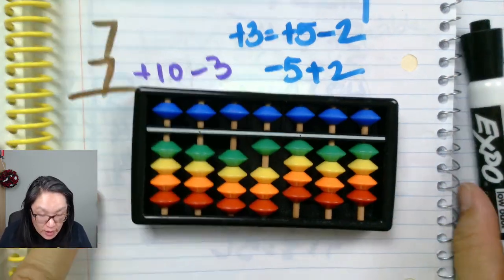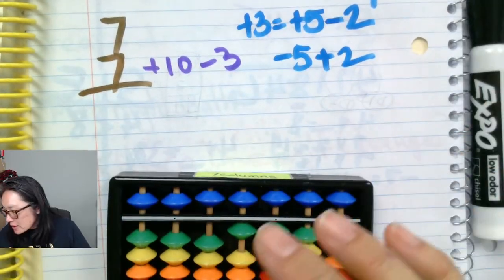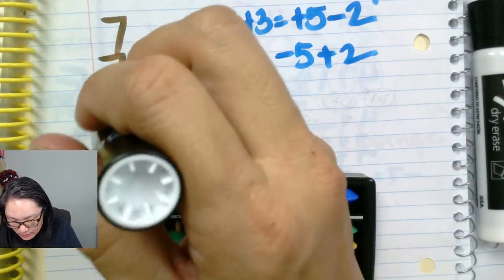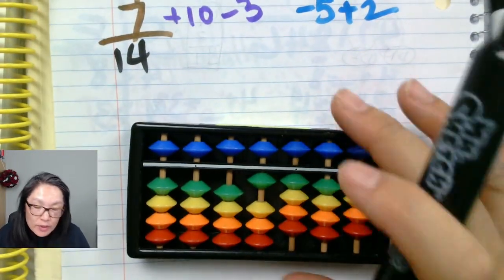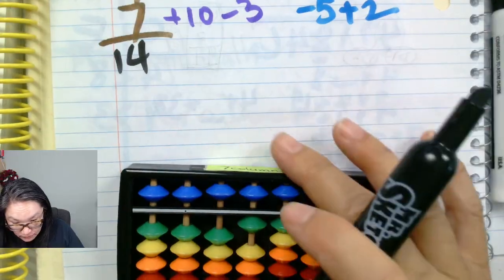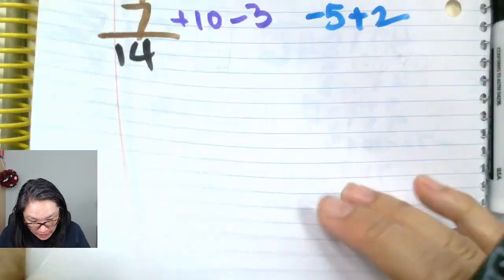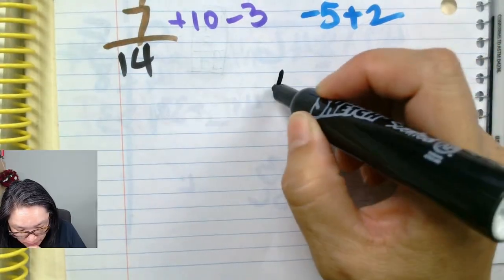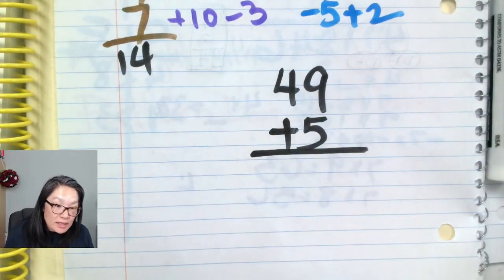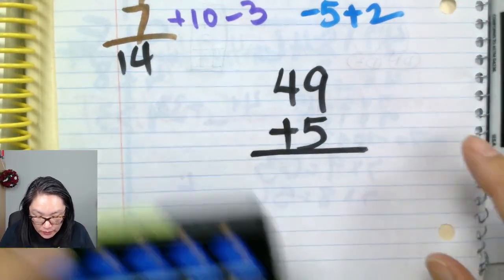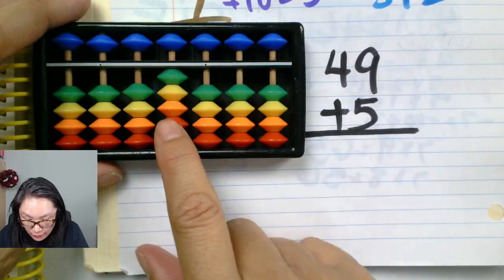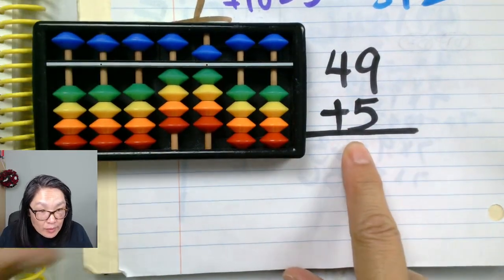Okay, so here's another one, right? Here's another two-step equation. Oh, so my answer is 14. Here's another two-step equation. Oh, that's why, yeah, we can do this one. 49 plus 5. We'll do 5. That's another two-step equation. Why? Because when we look at it, we have 49. Add 4, add 9. Do we remember how to add the 5?